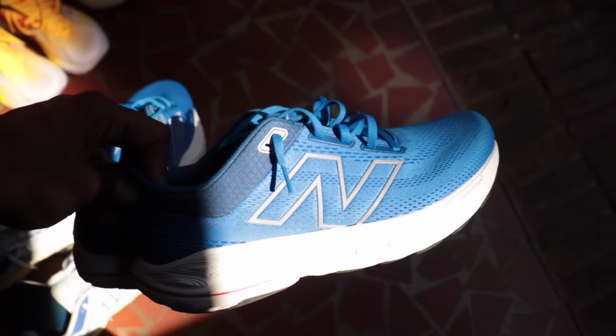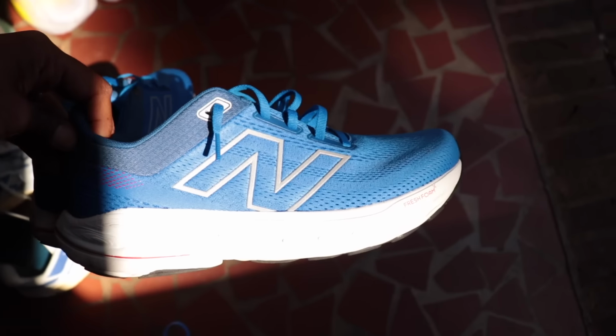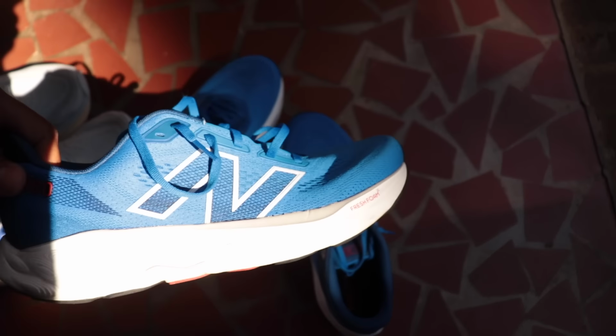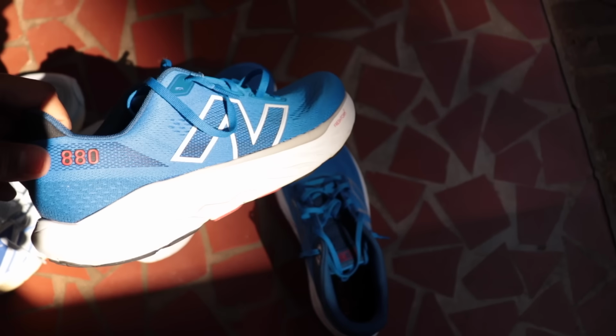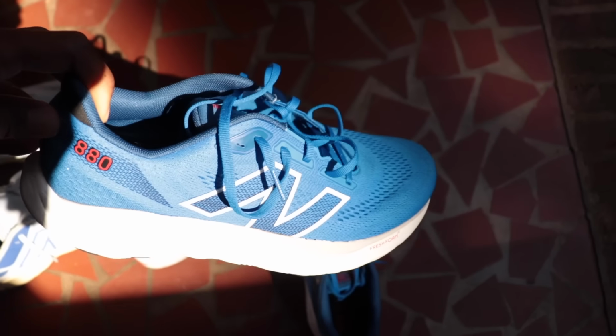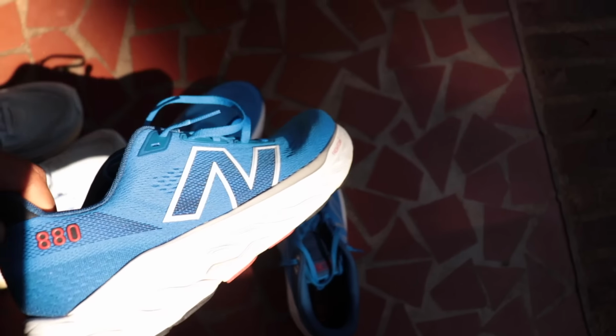One more thing, guys. I think the only downside of this shoe here is that it looks so similar to the 880, and it is not a similar ride experience at all. So I'm a little bit disappointed they did that with the design language, and we got the same colorway.